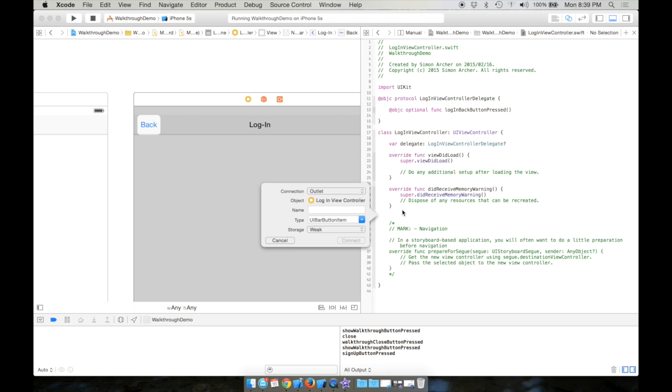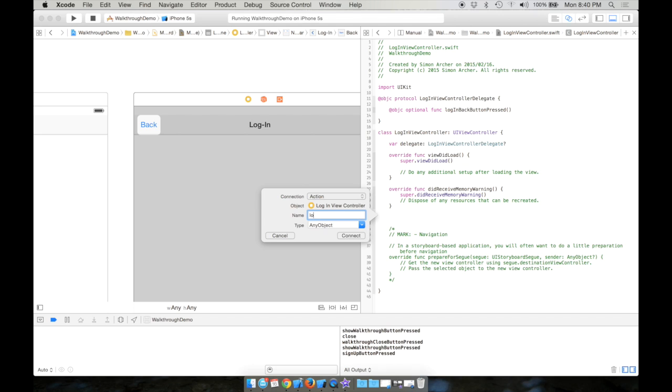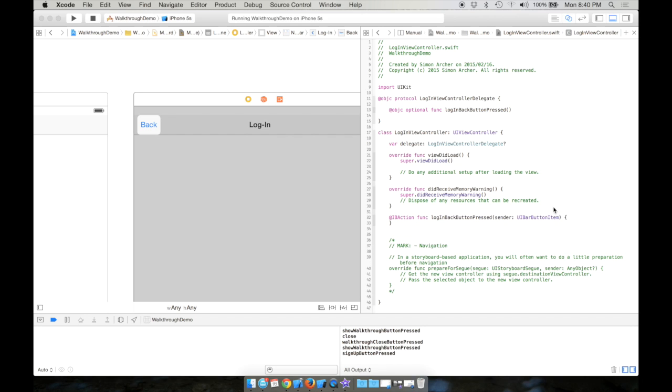Let's put it over here. Remember, it will be a type action because it's a button. And we're going to call it login back button pressed of type UI bar button, connect it.